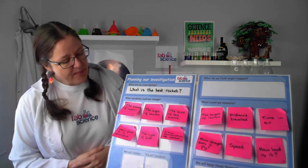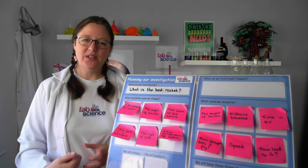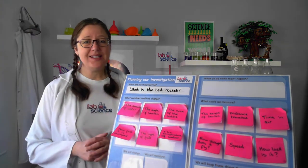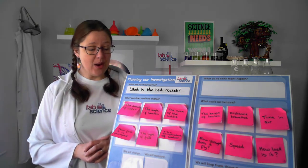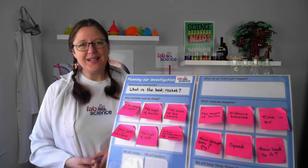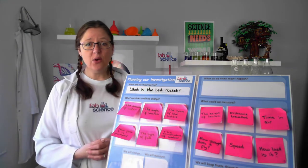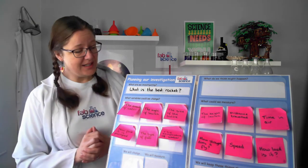So, firstly, we need to decide which one of these things we actually want to test. So, I could change the amount of water. That would be quite easy to do. So when we're deciding what we want to test, we need to think about whether it would be an interesting thing to find out, but also whether it's something practical that we can actually do. So yes, we could change the amount of water. Can we change the angle of the launch? Yes, we could. If we lean it on something, we could launch it at a different angle.